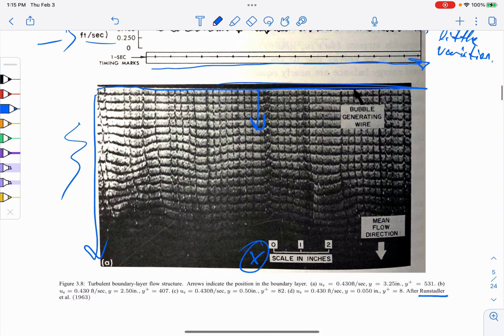And you can see the bubbles, they're interesting. So what you're actually seeing sort of like lines of these bubbles because the wire wasn't just turned on, it was pulsed. And that way each pulse can be timed and you can see how far downstream these little bubbles convect in the turbulent boundary layer, at 1 second intervals. So actually each one of these little things between each of these is about 1 second on the graph. And this is scale in inches, of course.